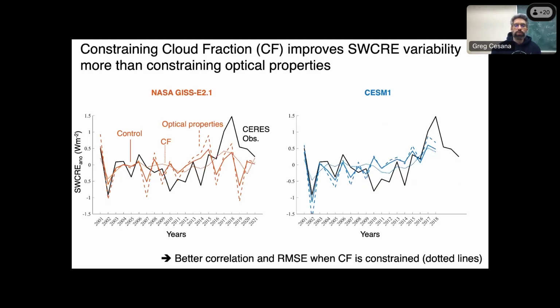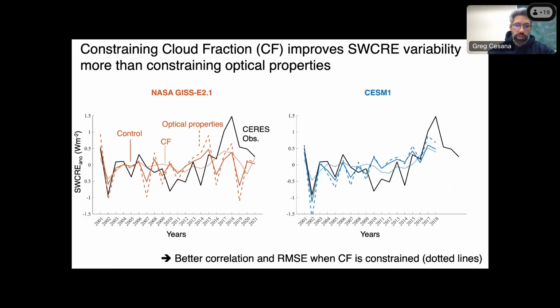And so now we're trying to understand how we can improve that shortwave CRE even better, or where the bias comes from. Basically, we decomposed the contribution to the shortwave CRE in terms of cloud fraction and optical properties. Then we tried to constrain each of these in the model with the observed one.